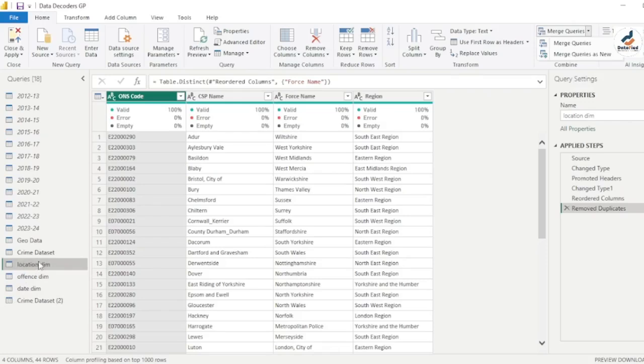So now, because I want to create a new table when I'm done merging these two tables, and how did I get this crime data set 2? I duplicated this so that it will not affect any change in our original data set in case we need it, just like as I needed it now when I deleted the previous crime fact table. You see? So we duplicated this, and then we want to merge this one that we've worked on, our dimension table that has the ONS code unique. We want to merge it with this.